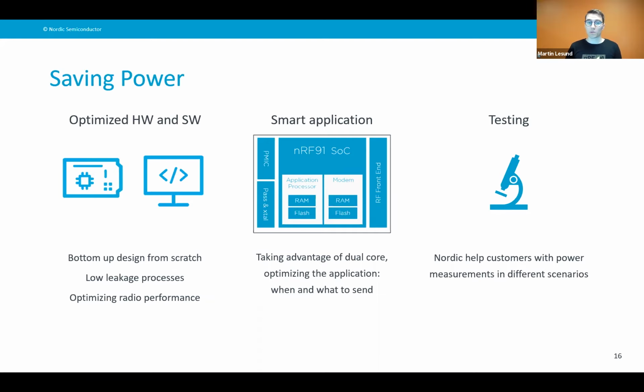Also, to get a low power device, you have to test. It's important to test on live networks. Some networks have other parameters or grant you different numbers than other networks, for example, so some things are restricted by this. We're going to talk about that later on as well. Of course, with regards to testing, Nordic is more than helpful to answer your questions and support you on DevZone, or give you a free schematic review, hardware review of your designs to help you get your low power devices.